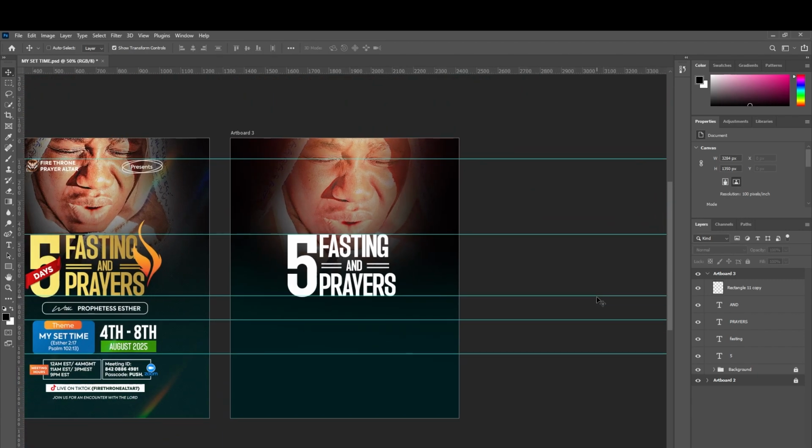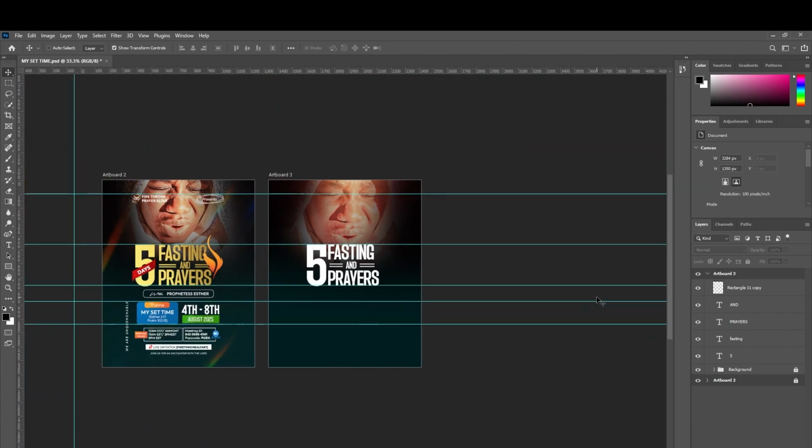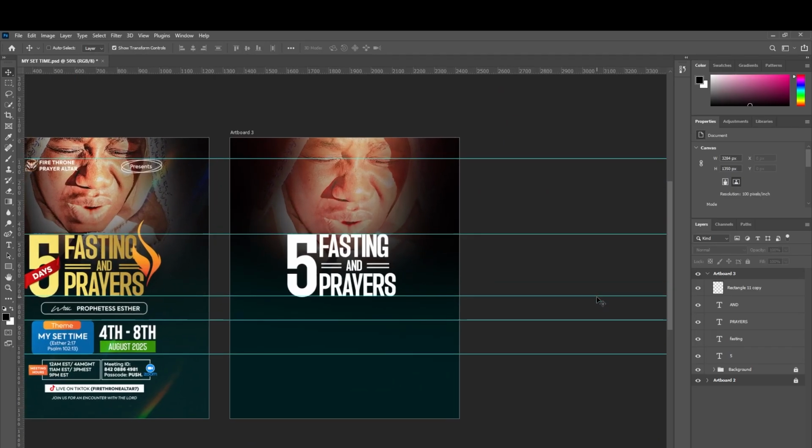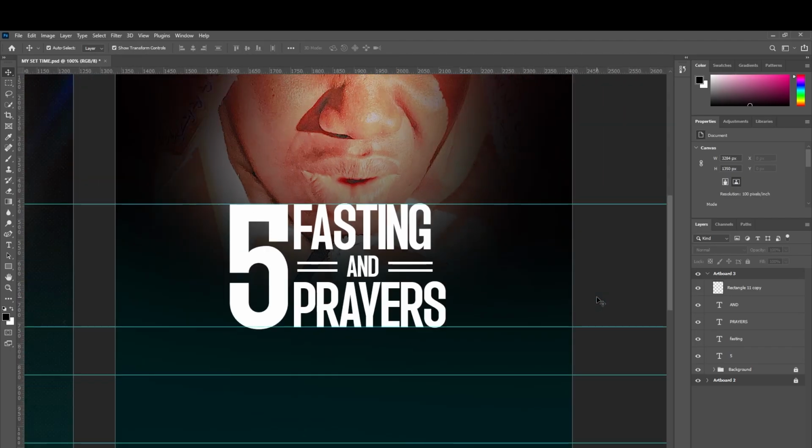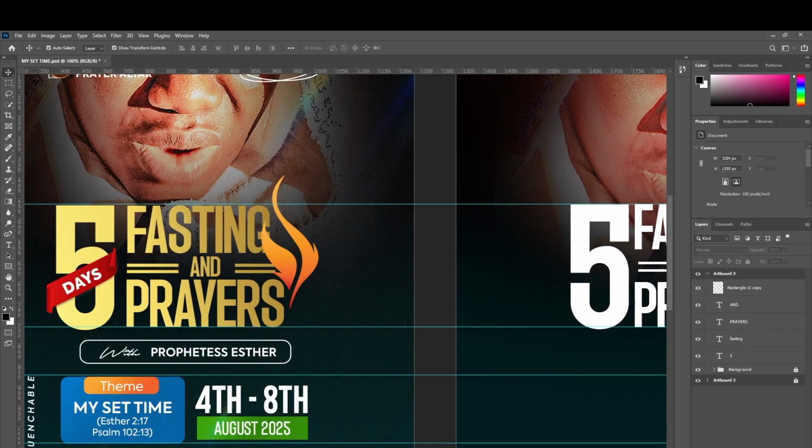Okay, you can see our work is coming out nice. All right, good. So the next thing that we are going to do is to add the fire. Over there we can see there is a fire over here at the side. So I downloaded it from freepik.com. I downloaded the fire from freepik.com. So when you go to Freepik, you just enter fire, or you just enter frame or frames of fire or whatever you just want to search for.